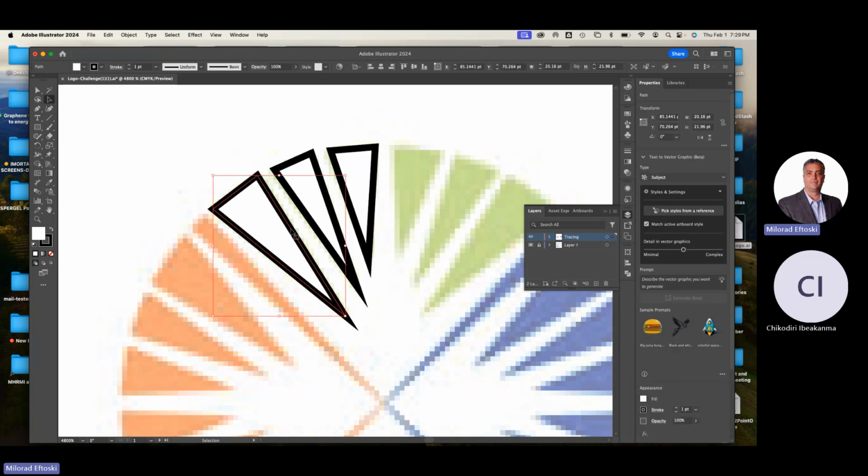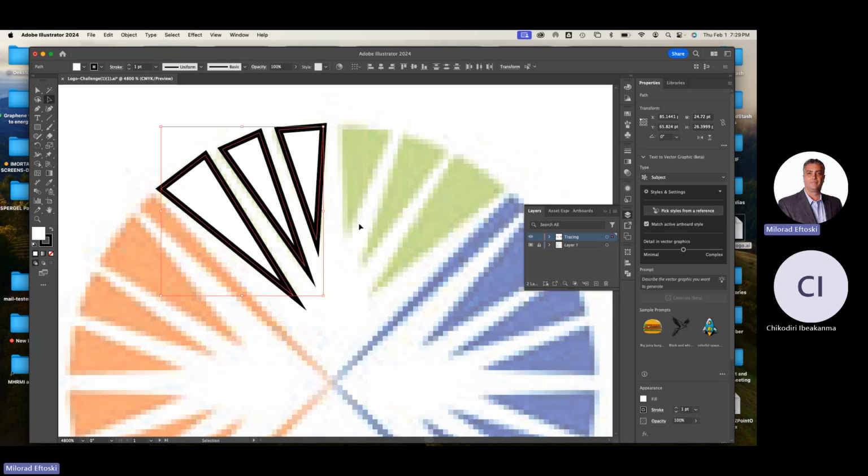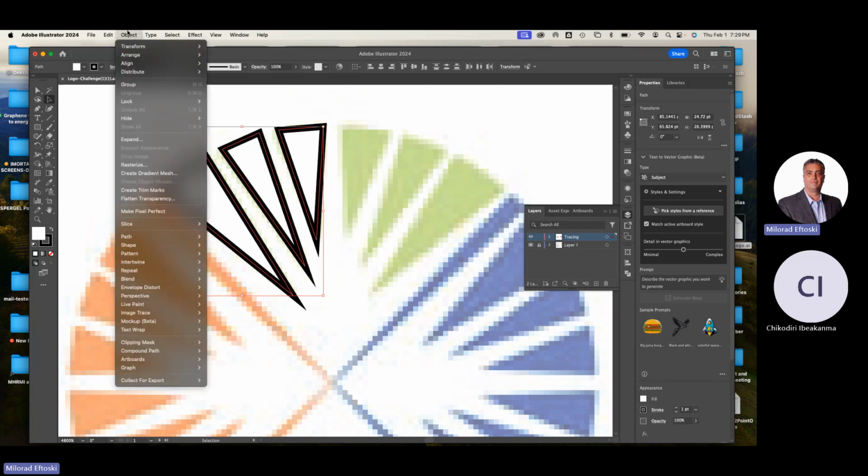So I'm going to select these three triangular shapes that we custom made. Then hold the space bar and move it around here. Now you can use the menu or you can use the tool. I'll show you both methods. I want you to be flexible in both types of scenarios. First, you can do Object, because we're selecting three objects. We're going to do what's called a Transform. Then you're going to do what's called a Reflect. So you're transforming the objects in a reflective fashion.